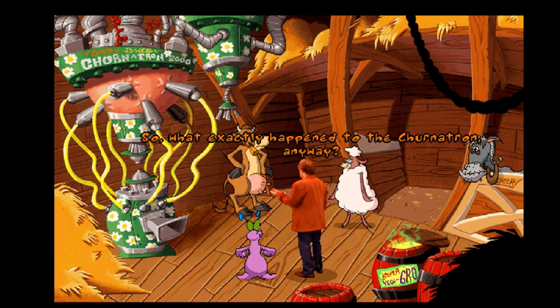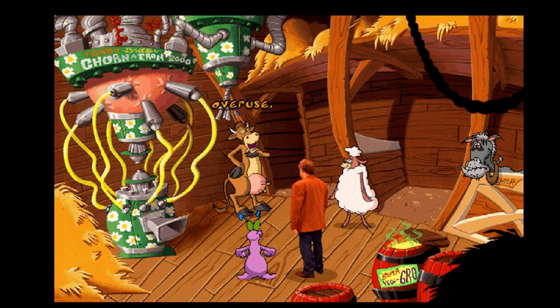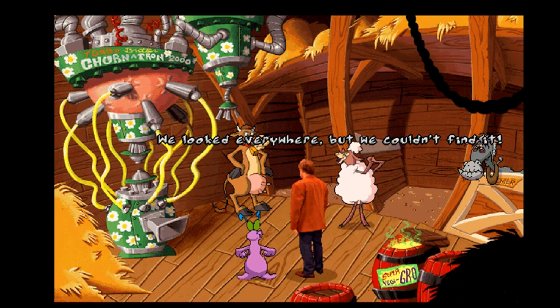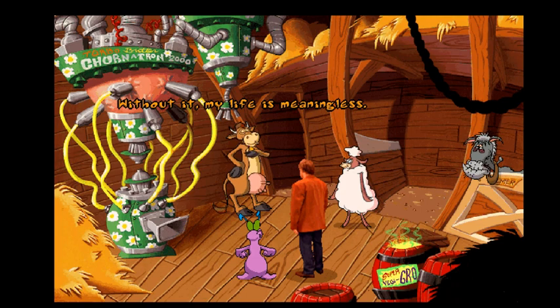So, what exactly happened to the Churnatron anyway? I'm afraid it may have broken down from simple overuse. I do so enjoy making butter. One minute it was working fine, churning away. Then all of a sudden a metal thingamabob flew off. We looked everywhere, but we couldn't find it. If only we had a way of getting that part. Without it, my life is meaningless.